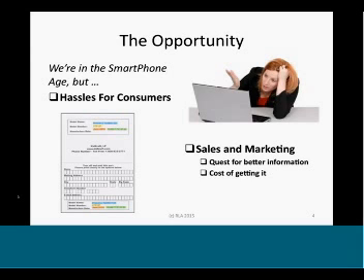The customers want to know, what can I do with this product at the end of life as far as recycling it? How do you find the manuals? How do you access the videos that you know you once saw about fixing the print head cartridge, yada, yada, yada. With this technology, we can help mitigate many of these frustrations that consumers have to increase customer satisfaction with the products that they've already purchased. On the sales and marketing side, we can put better information in the hands of customers to help them make better decisions, to help them be more informed, help them be more satisfied customers once they have the product in their home.